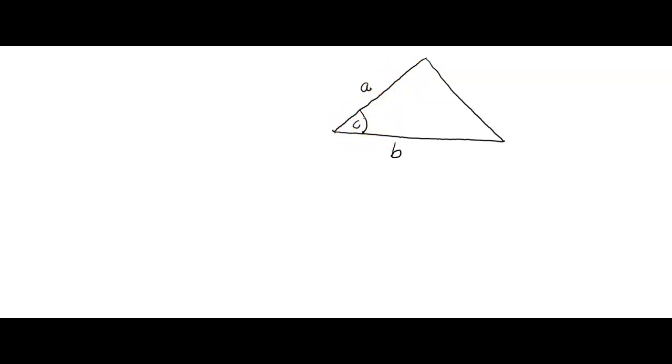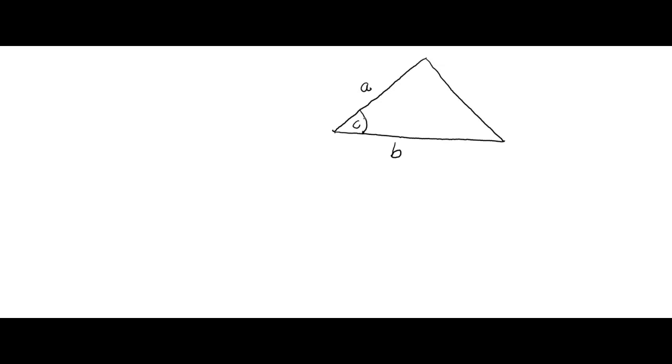So this is the first time that we don't need a right angle triangle. Pythagoras' theorem and the sine, cos and tan that we've been using so far are only for when we have a right angle triangle. So this area of a triangle formula can be used on any triangle, once we have 2 lengths and the angle in between. So I'm just going to show you where the formula comes from.